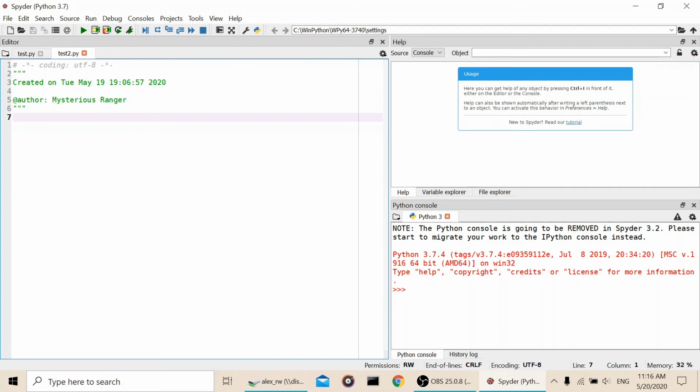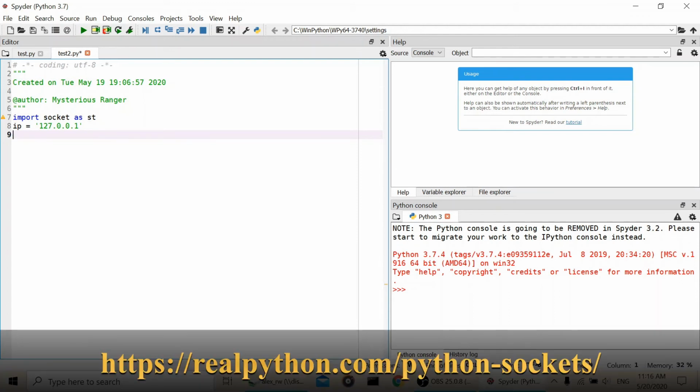So as always, just import socket as st. Then we have the IP for the device to connect to. If you want to know more about sockets, I'll have a link in the description below. What I've just told you is how I understand it.